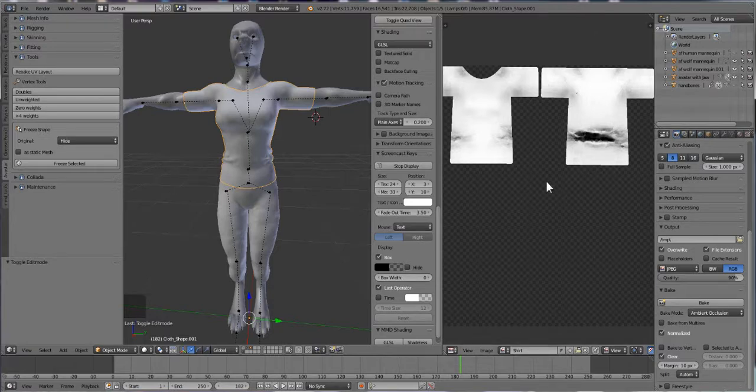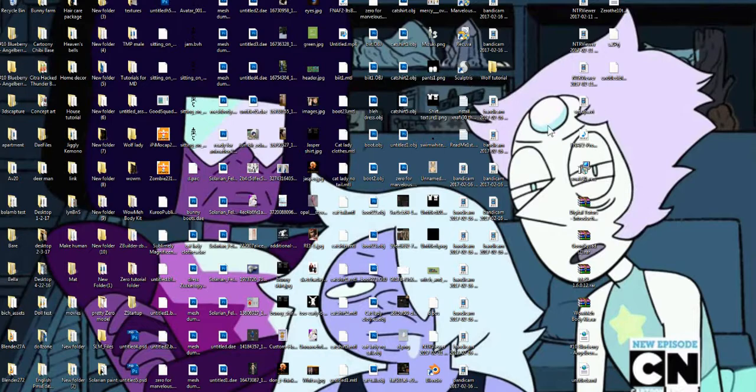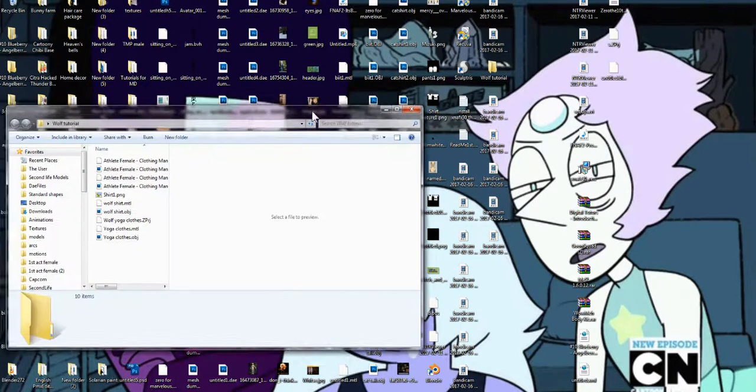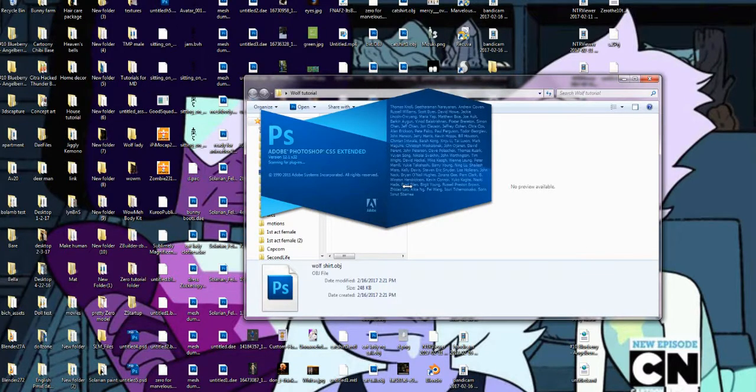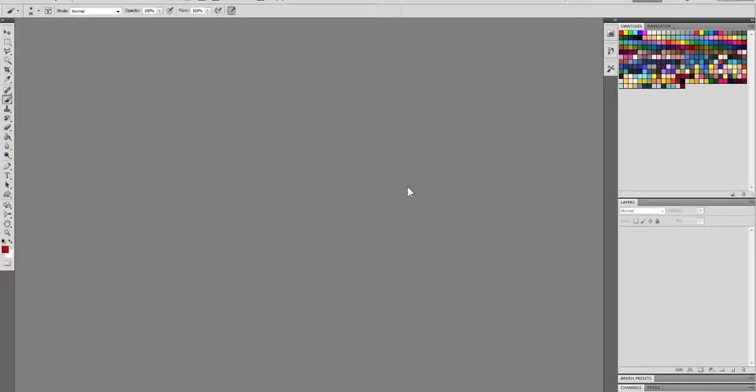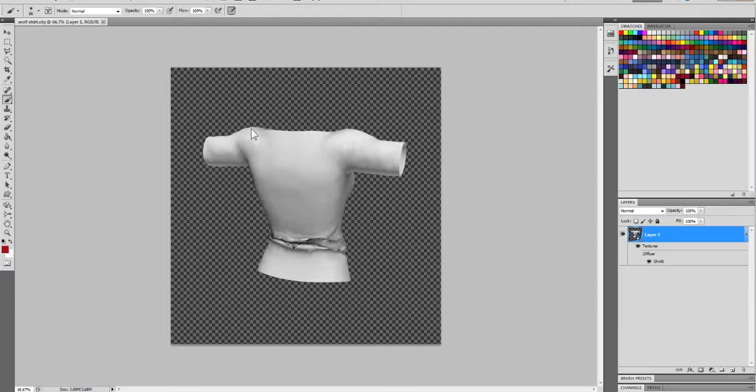We can close this and then go over to Photoshop. To open your project in Photoshop, open up your project folder, find the shirt and double click it. I found that Photoshop opens up 3D files without any issue if you open it from outside of Photoshop, and not File, Open and then select the folder. If it gives you an error like this is the wrong kind of document, you may just close Photoshop and then open it externally and not internally.